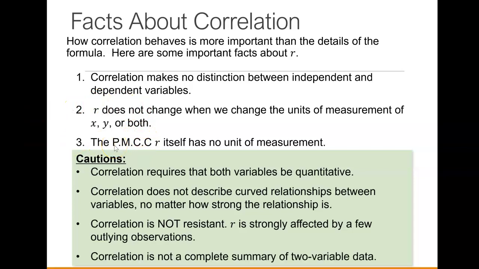And then the last thing is we'd say this is not a complete summary of two variable data, because for the reasons we just discussed, if you have outliers, it can wreck the correlation, that R-value calculation. If you have a nonlinear relationship, it's going to wreck that R-value relationship. So there are still things where we don't get a good measurement if we look just at R. Everybody's okay?